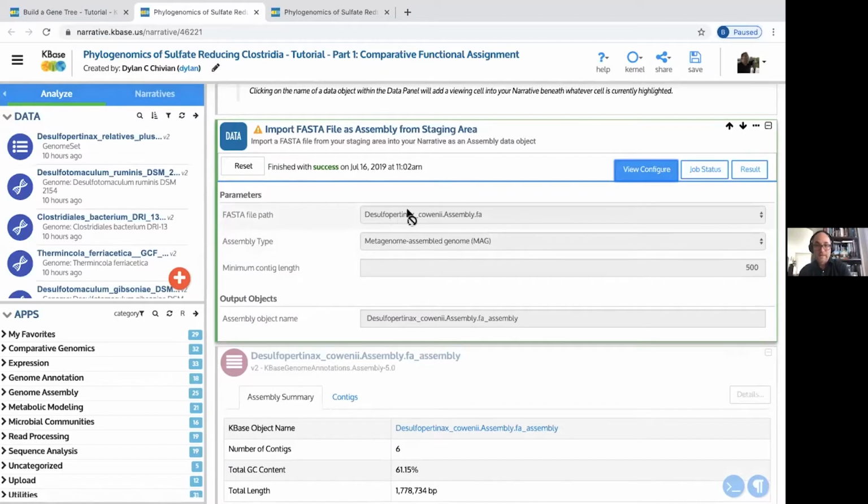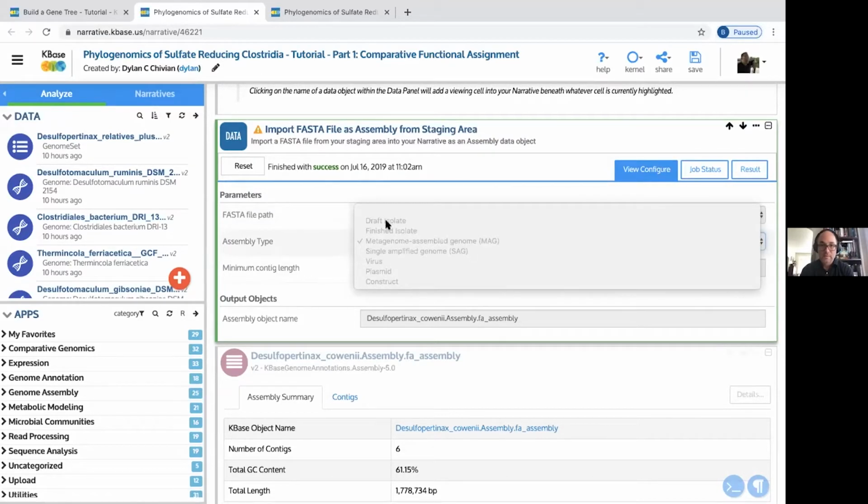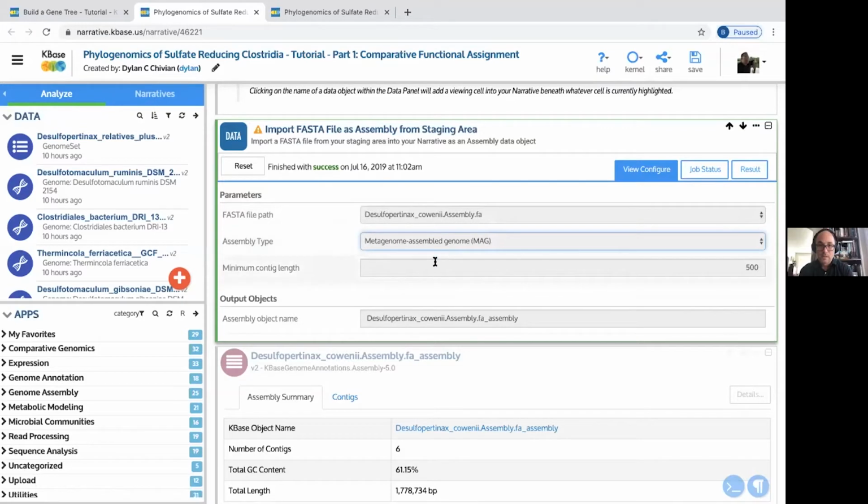You had to specify the FASTA file from your staging area, and it's a MAG, so we picked the type of genome. We can threshold the minimum contig length, and I really emphasize throughout analysis, unless you're doing something very specific with small RNAs or something, for the most part, you want contigs that would fit a protein, if proteins are what you're trying to base your functional analysis on.